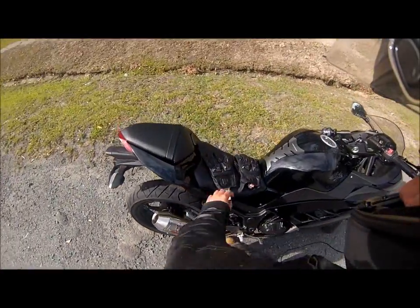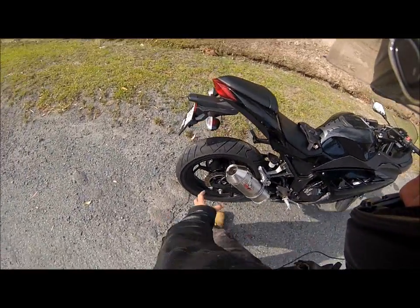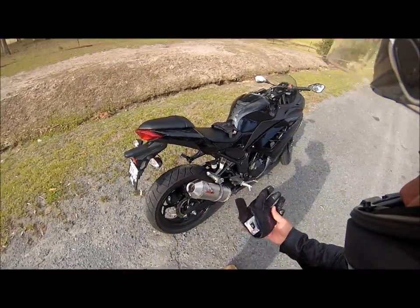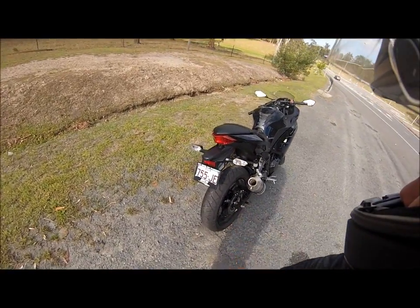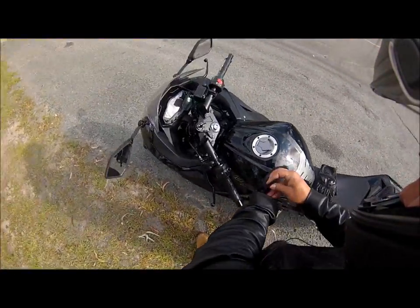It sounds good. Hey, I'm not actually sure if it's a bit too loud or not, with that piece removed. So I'll just have to experiment. I'll put it back in and take it for another ride. But it actually sounds pretty good. When it's cold, it bubbles and backfires a little bit, which sounds pretty cool.